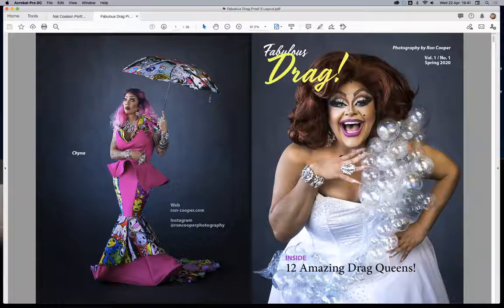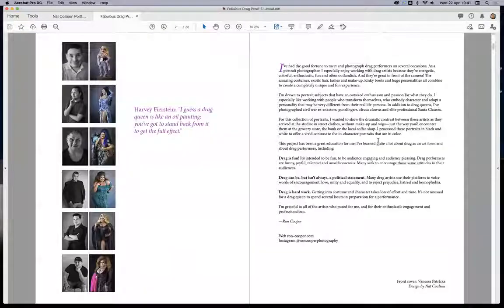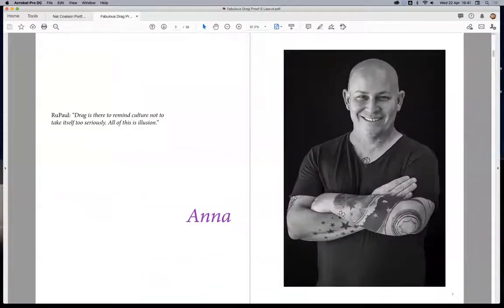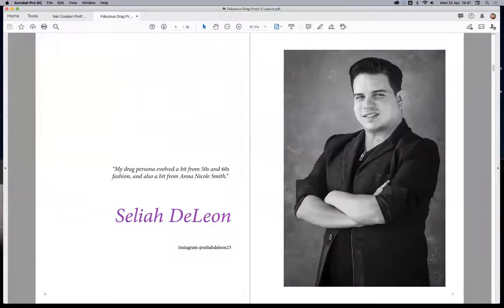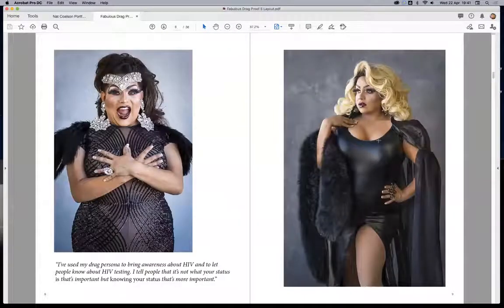So this started as a portfolio and a series, right? All of this is about producing a body of work, and then it was put together into a magazine format. Essentially what we've done is taken the portfolio set of images, added some copy, and done a magazine style layout, where it's a portfolio and then some, right?